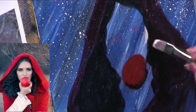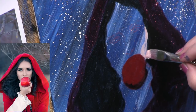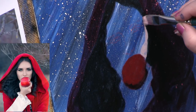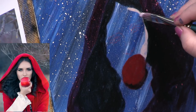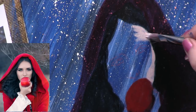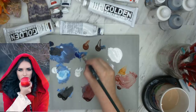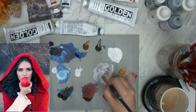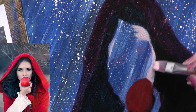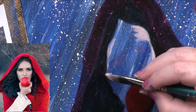I'm going to take this and put this. I may have to get to a smaller brush for her face, though. Right now, I'm just blocking in the highlights and lowlights. I could even add a little of my burnt umber to this mix just to make a deeper shadow on the skin. We're just getting it in, and then we'll make arrangements.